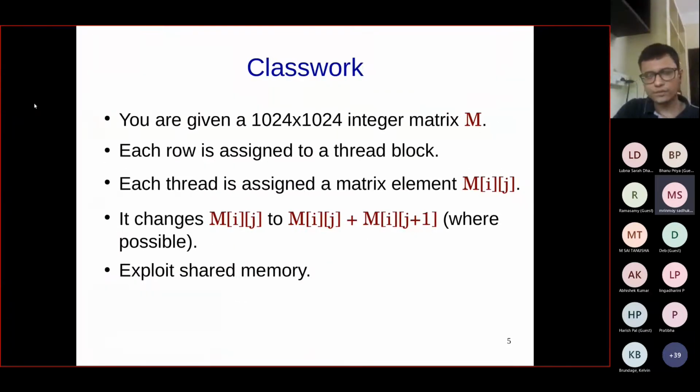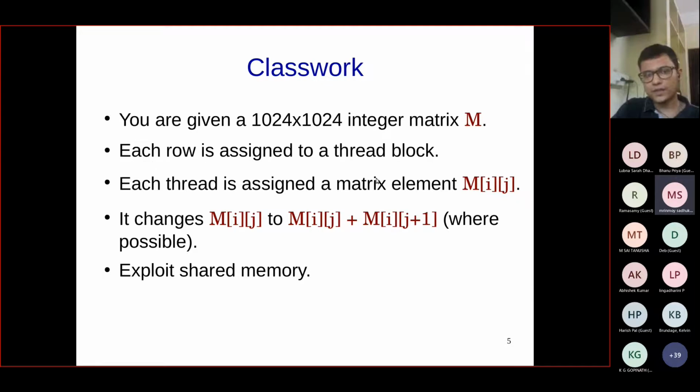Okay, so for doing this, we want to exploit the shared memory. So I request each and every one of you to try this out and post your answers in the chat, or either unmute yourself and ask. I hope that question is clear.